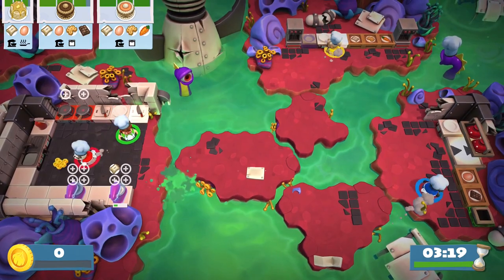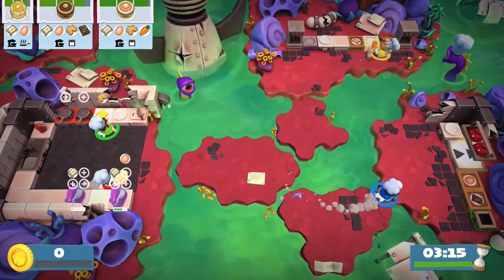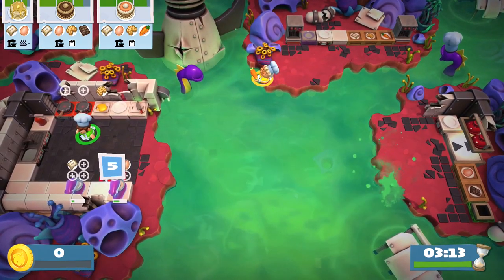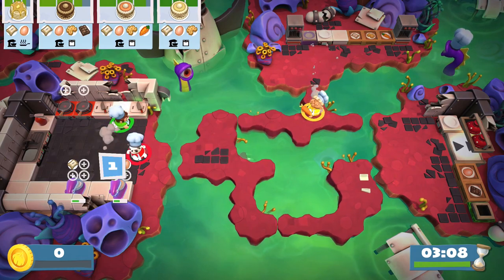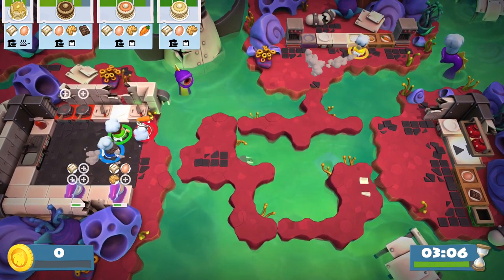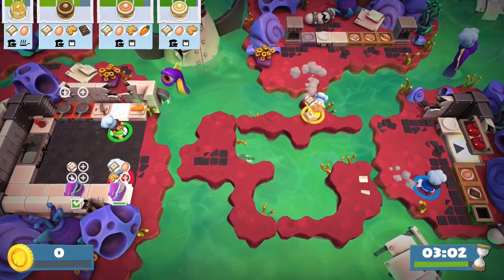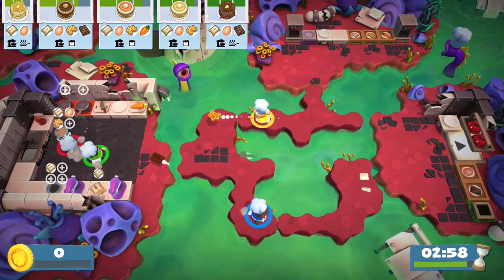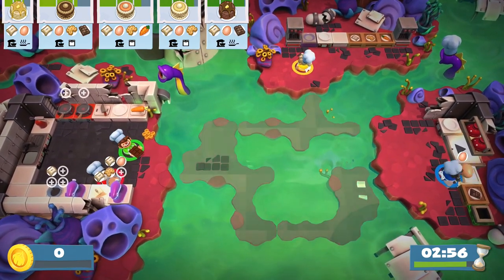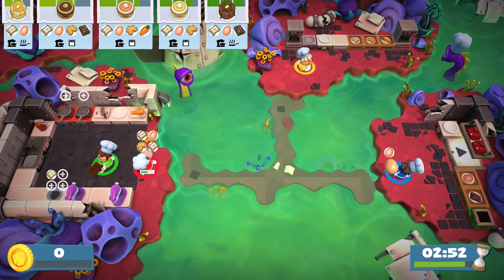I need to have two of those. That didn't make it. Sorry. Oh, maybe we can make it. Actually, you could. I need a chocolate. Oh, that was a bad throw. Okay. Need a chocolate and an egg. Pancake is... Oh, this is a cake. Got it. Oh my god! What happened? It's double flour now.